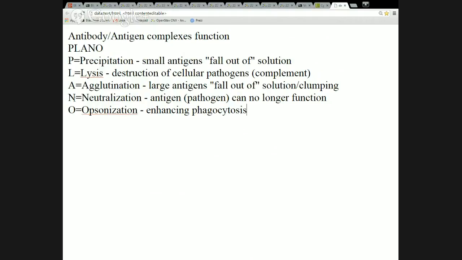Now, really, like I said, the original version of this that I started teaching with just had PLAN as the mnemonic. And really, at the end of any of these other things, whether it's precipitation, lysis, agglutination, or neutralization, the antigen can then be phagocytosed because of opsonization. But it doesn't have to do any of those other four things. It can just mark that antigen for phagocytosis, and it's destroyed by the phagocyte, and it's out of the picture. Okay. So I wanted to add that on at the end, because even though it is really the endpoint of the other four, it can happen by itself, and precipitation, lysis, agglutination, and neutralization might never actually occur. It depends on how ready the phagocytes are, how close they are to what's going on there for that to happen.